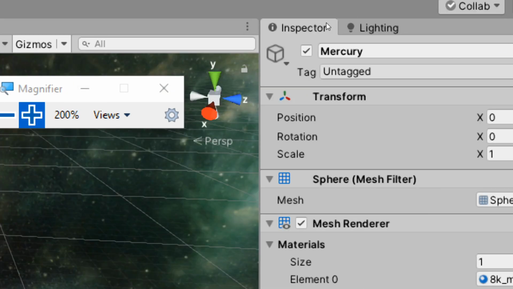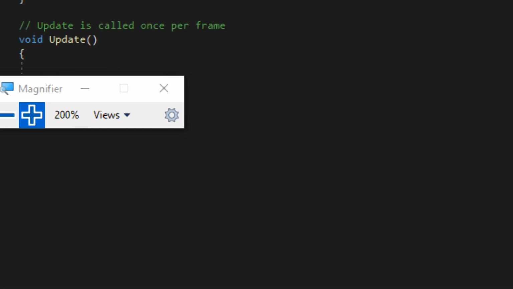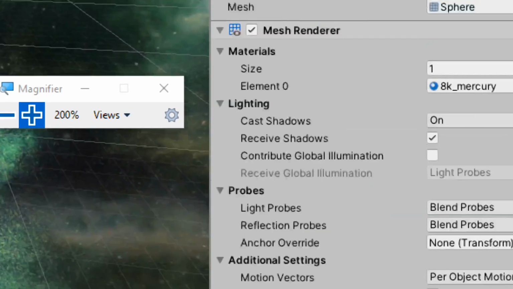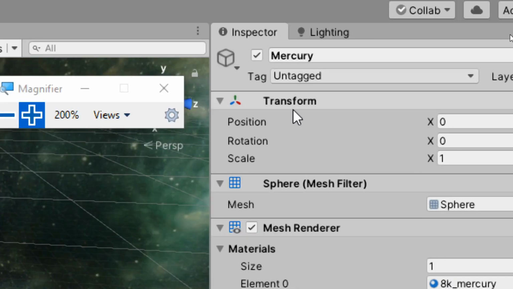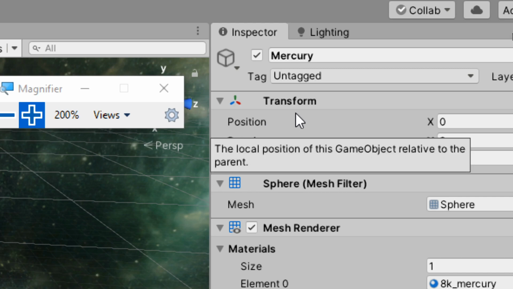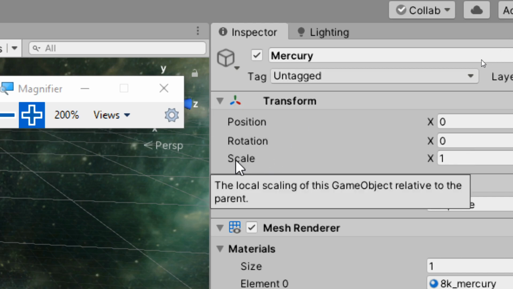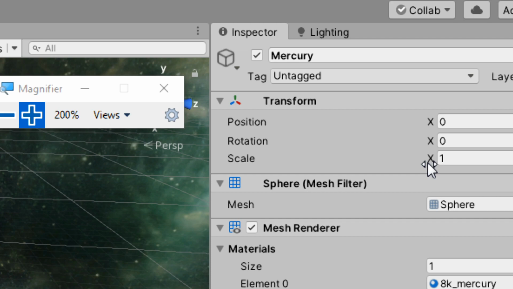So in this, what we coded is transform dot local scale. We call this transform function, in that we call the scale function, and in that we call the x variable.